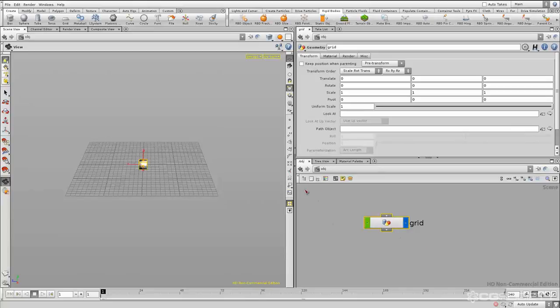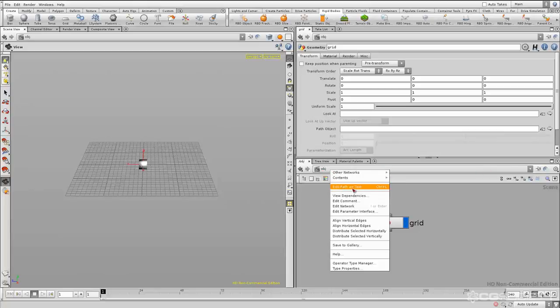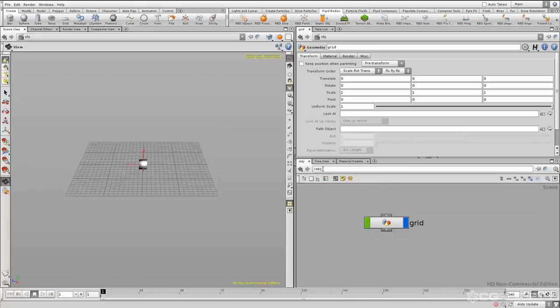So what you do is you start at slash, and then in this case we're in OBJ, because you can see that there. And this node would be grid, because it's called grid. And if you want to see this path a little bit more easily, what you can do is right click on this pull down menu, and where it says edit path as text, you can click on that. You can see it says slash OBJ.